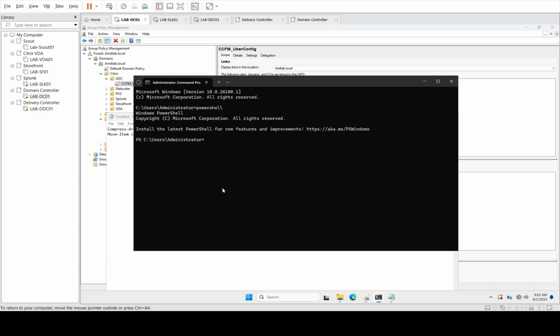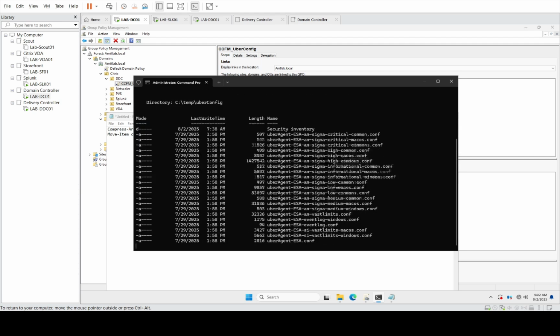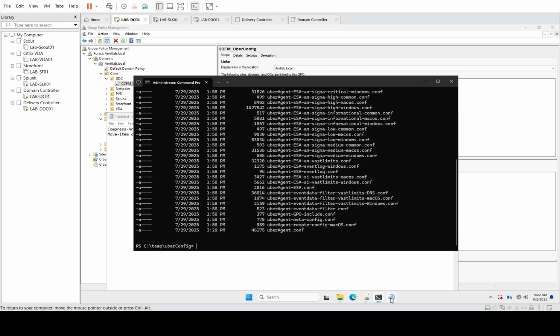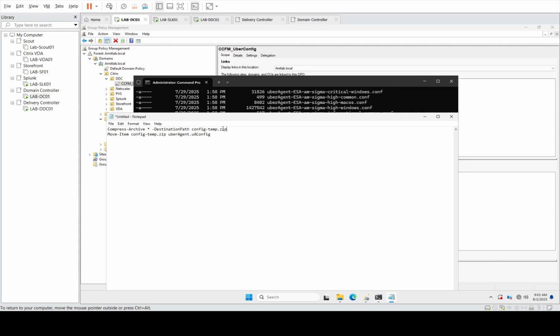We know that we have the configuration copied in my C temp. So cd temp, cd uberconfig folder there. You'll see I have all the configuration files in here. What I'm going to do is compress this folder into a temporary directory.